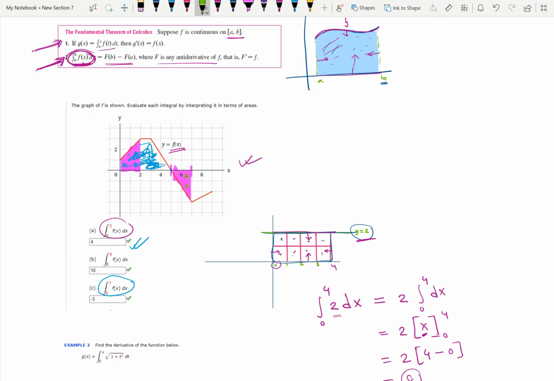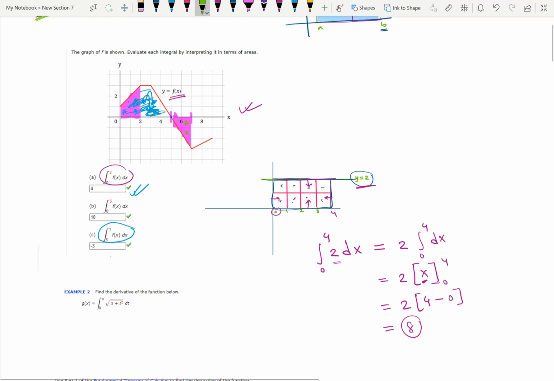So this was the example of the second fundamental theorem of calculus. And how about this one? If g of x is the integration from a to x of f of t dt, then g prime of x would be f of x. So we will replace this t by this x. But this function f of t should be continuous at t equals a.